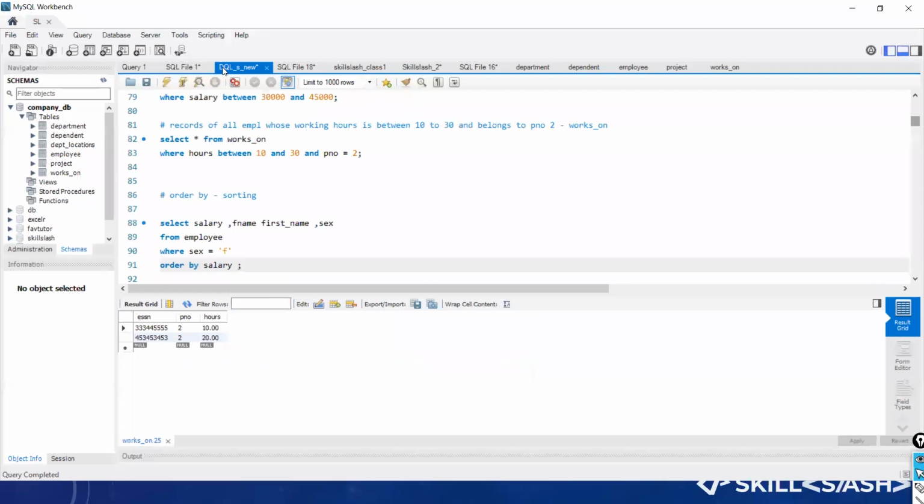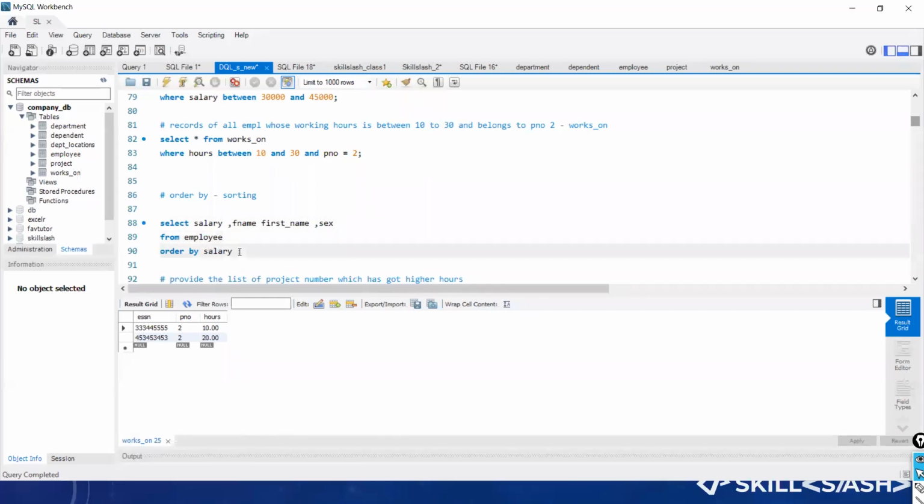So basically order by is used for sorting. Look at this one: select salary, first name, F name as first name, and the gender information from employee. Let me remove this. I don't put any condition here. First, I will show you how to sort the salary.